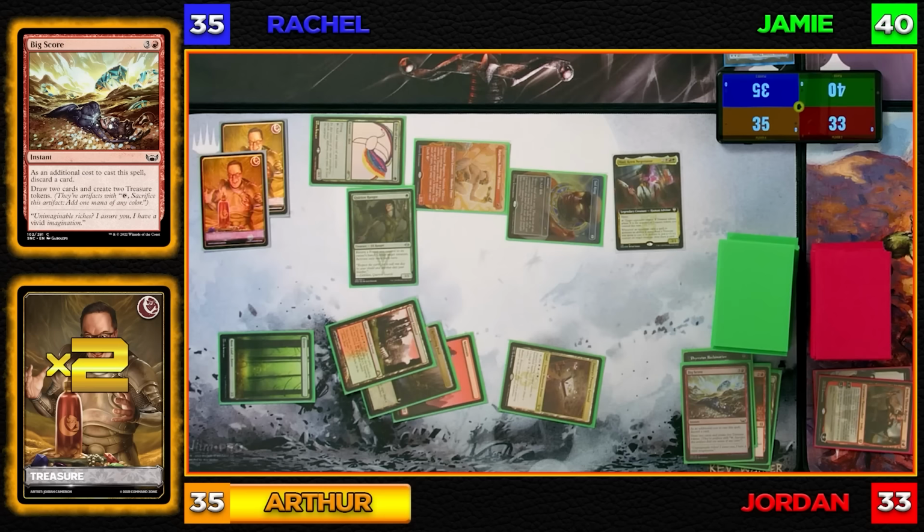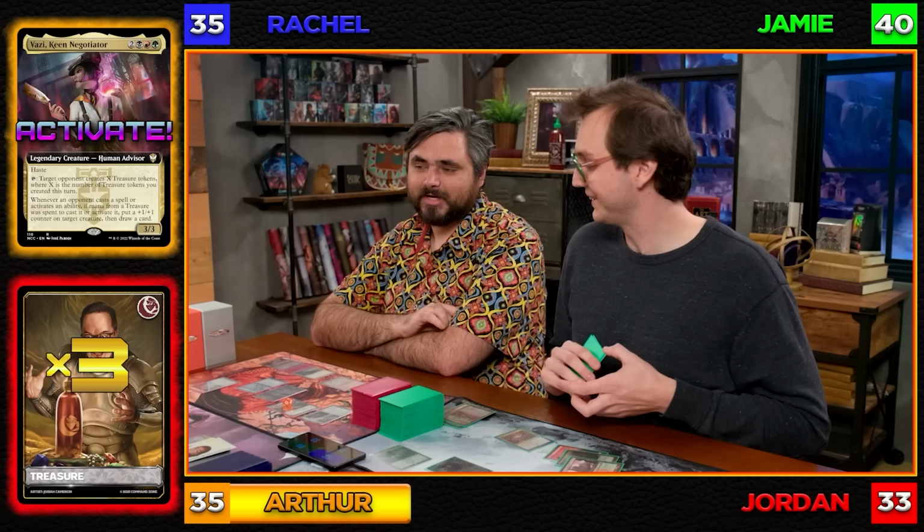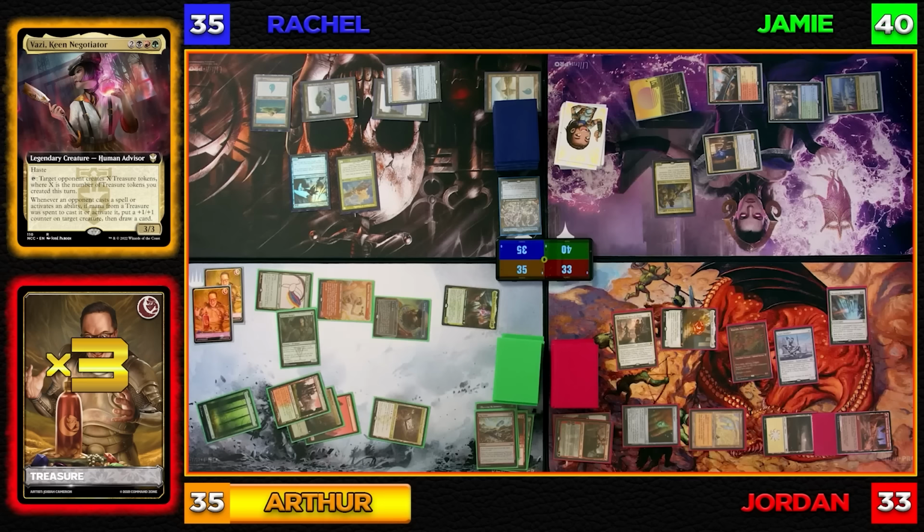Yeah. So because my Vazi has haste, I will activate her. And because I've made three treasure tokens this turn, let's give Jordan three treasure because I feel like I gave you so many cards, so now you need mana to play all those cards. Treasure? I think Arthur is trying to bribe me into not being his enemy anymore. Three beautiful golden treasures.